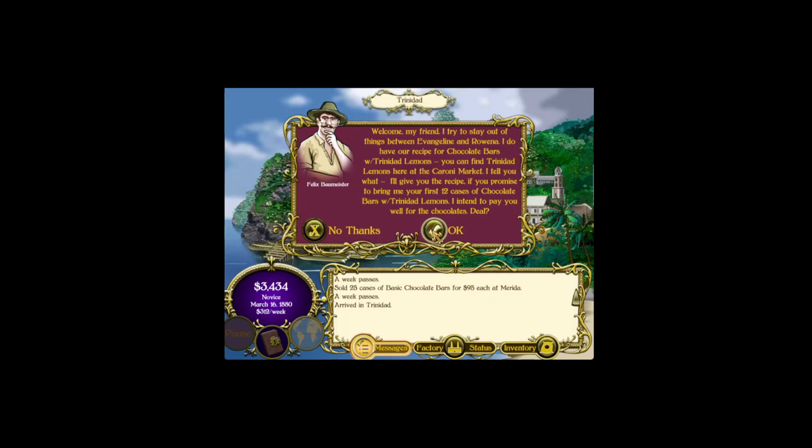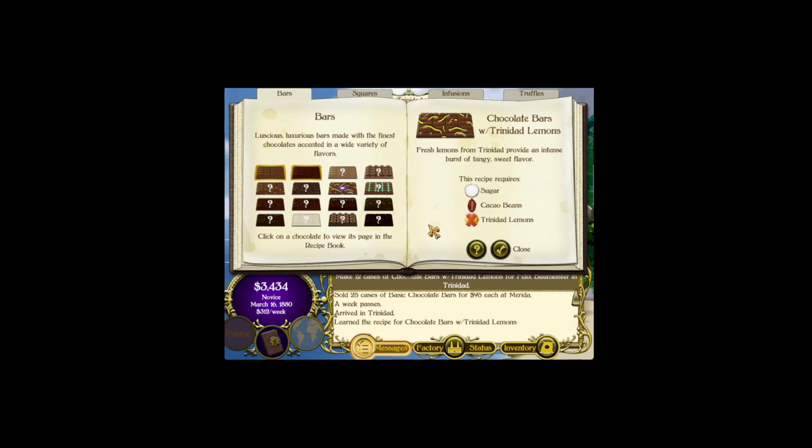This happens all the time. Also in the tutorial, if you didn't notice because I didn't bring it up, they're like, I'll give you this recipe, but you have to make me some cases of chocolates, and you have to bring me the first batches. So it's cool that they trust us with the recipe first and then to bring the chocolates later because it takes a few weeks to make this stuff when you count the travel expenses and everything.